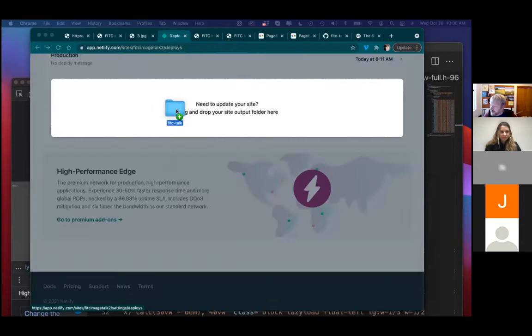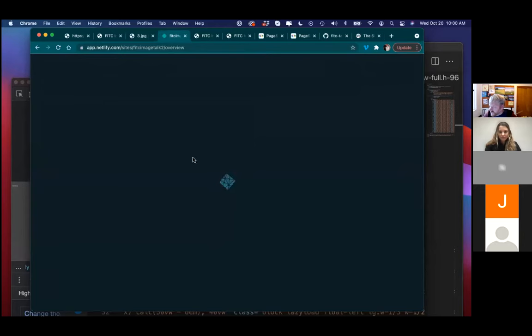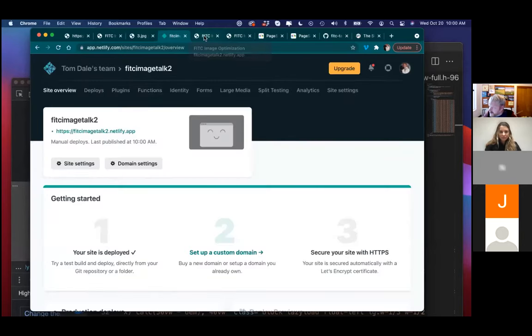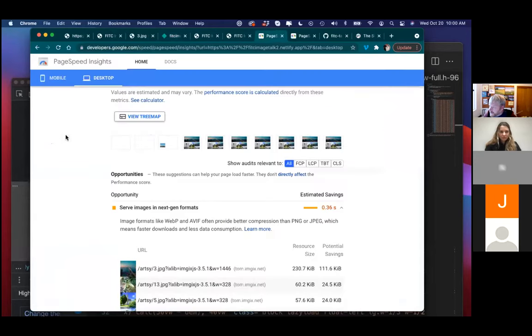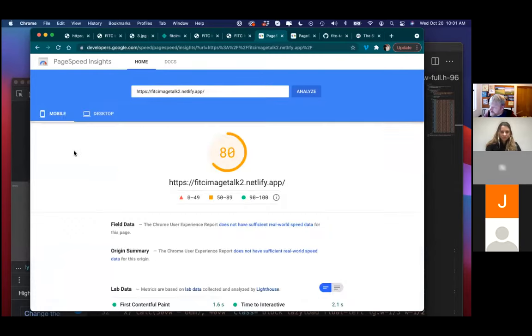All right. I like using this Netlify drop just because it's so quick for the vanilla JS, just to get something pushed on a site. All right, let's run it again. We were at 80 and it had something listed for next gen formats. We should see both of those go away. And then I think we're going to address the largest contentful paint score real quick. Here we go. We're up to 84 now. And lo and behold, the next gen format thing's gone. Actually, that brought this largest contentful paint score out of the yellow to the green. So again, I think we're okay there.